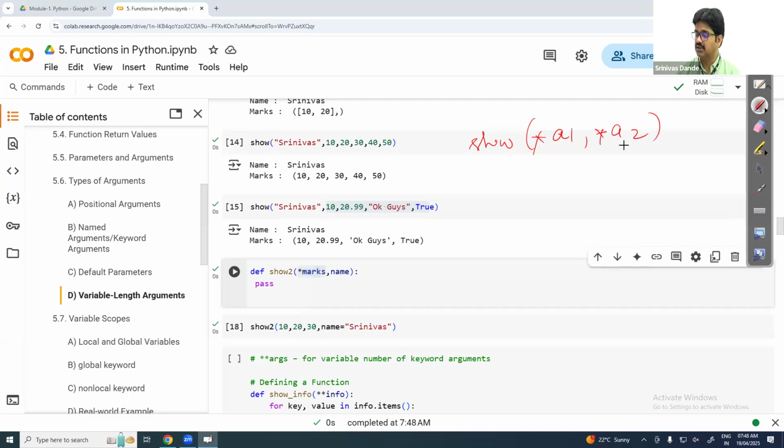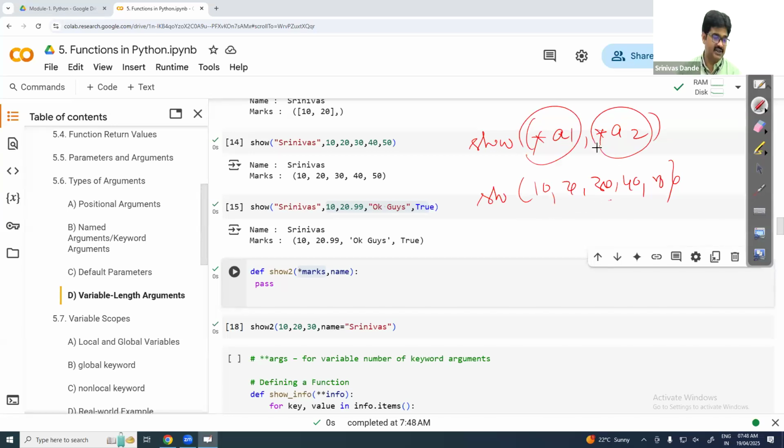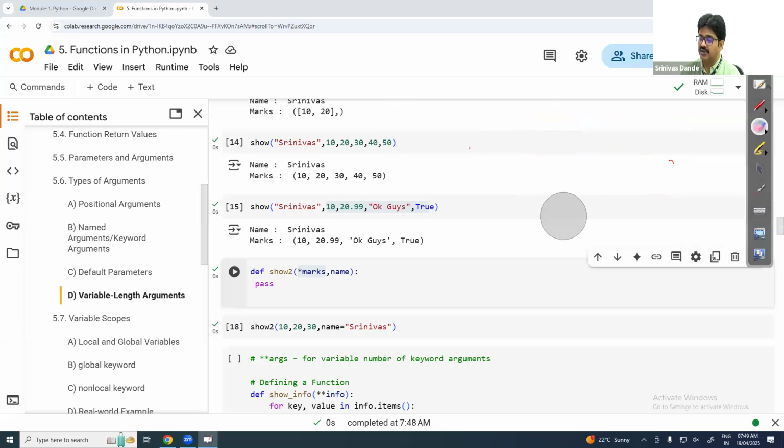If this is the case, when I am calling show with 10, 20, 30, 40, 50, how to differentiate which value should go to the first and which value should go to the next? So generally we won't do that. Fine.